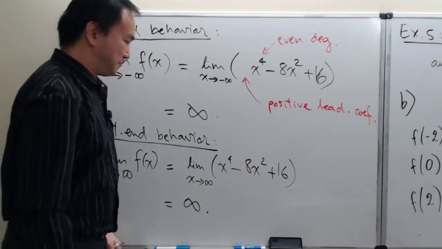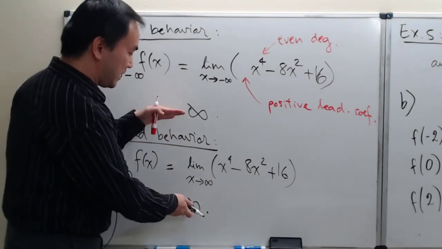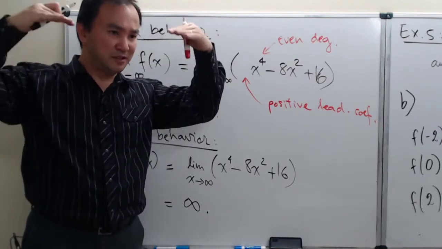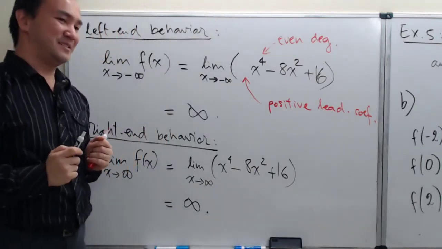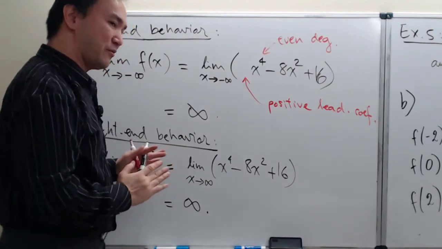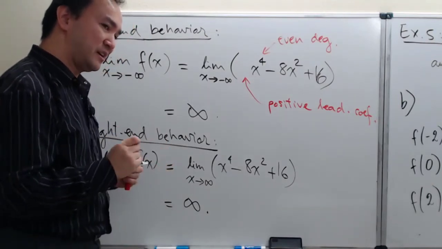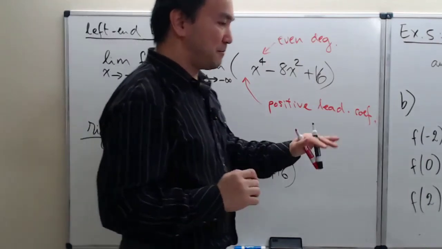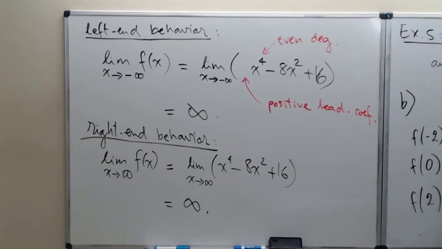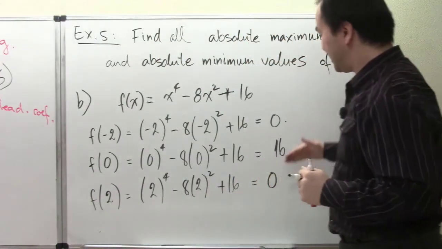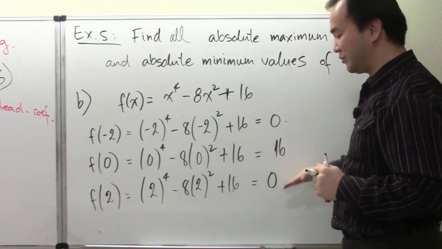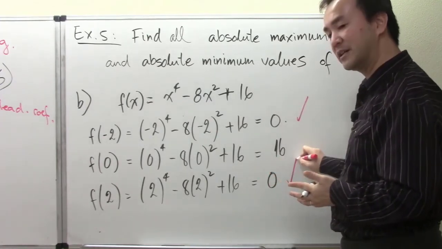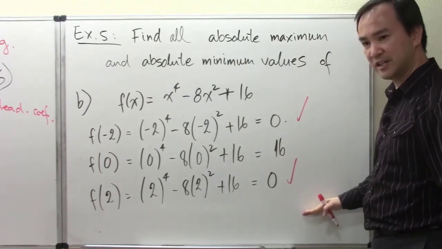So that means on the two ends, the function is just going to keep rising, unlimited. So now we are ready to make our final conclusion in terms of finding the absolute maximum and absolute minimum and all that. So now, putting all the pieces together, as far as low, these two are the lowest. These are the qualifying candidates for being the lowest, because the function does not get anywhere lower.